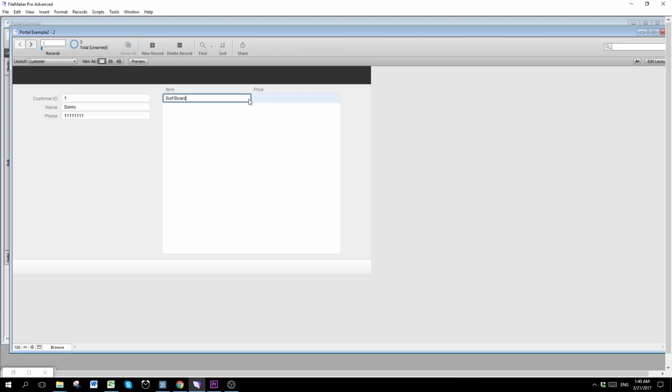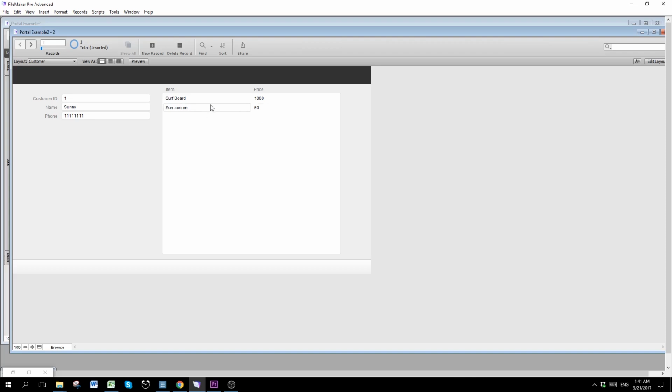So let's say I buy a surfboard, $100, I mean $1,000, I'm now able to create a new portal record. And then in the next row, we can type again, maybe sunscreen for $50. And you will notice, because we ticked that box just now, the bottommost field within the portal will always be an empty field. So whenever you type in new data, it will automatically create a new related record within it. And that's how we create a related record.